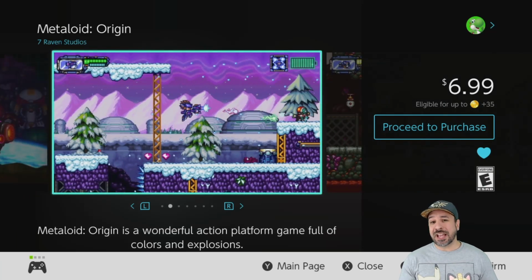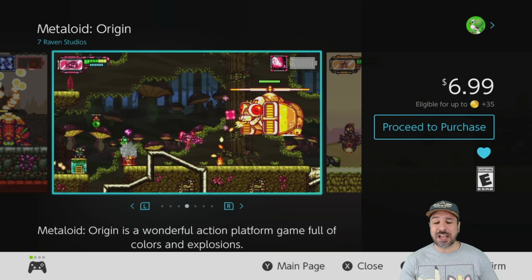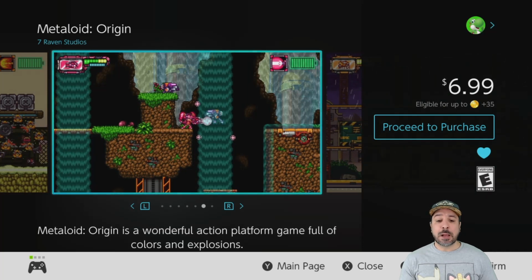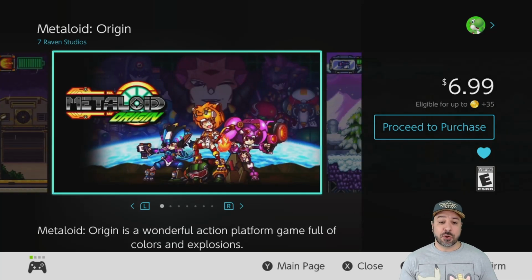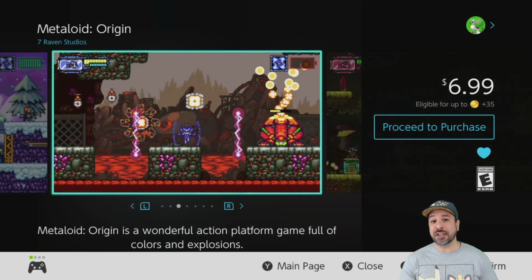Also, rather than having a set number of lives, you actually can use your currency to have as many lives as you need, and you generally have no problem picking up currency throughout the stages. So it is the Mega Man formula, but it's made in a much easier way to be able to progress in a linear fashion throughout the game. So in my opinion, Metalloid Origin is once again one of the 10 best platformers available for under $10.